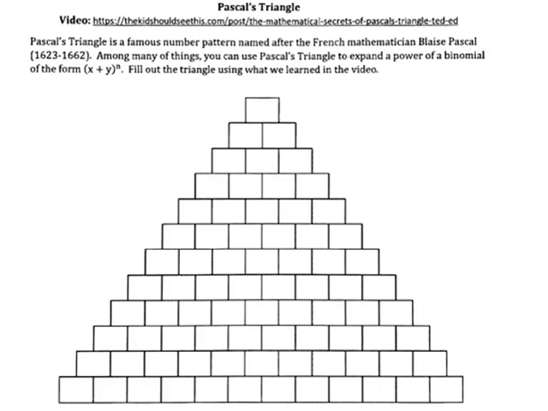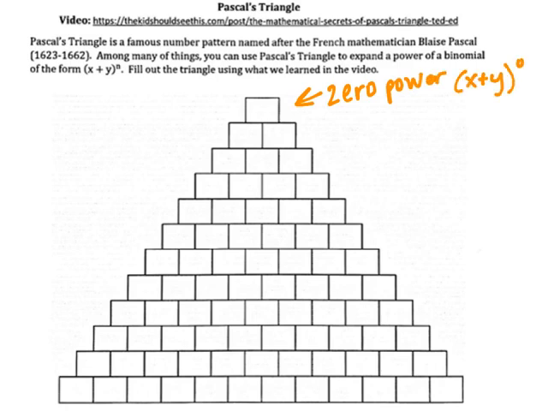So this triangle, you can use it to expand a binomial with any power of n. I don't have the video that you can watch, but I'll post the video of this Pascal's triangle if you want to go find out the history of it, because it is kind of interesting. But this triangle states that this first thing right here would be the 0 power. So if you had x plus y to the 0 power, this is the one you're going to use, this 1. We know anything to the 0 power is 1.